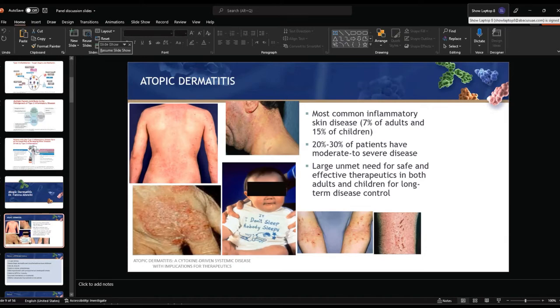So let us start with my case. This is my only case that I will present today. A 12-year-old boy presented to my clinic with severe atopic dermatitis and bronchial asthma since childhood. His EASI score, one of the scores that we use in our clinic, is 30, and this means that he has severe disease. And his DLQI, Dermatology Life Quality Index, was 25. This is a questionnaire that we give to the patient to fill in. It's like 10 questions, and we calculate the quality of life after they answer these questions.